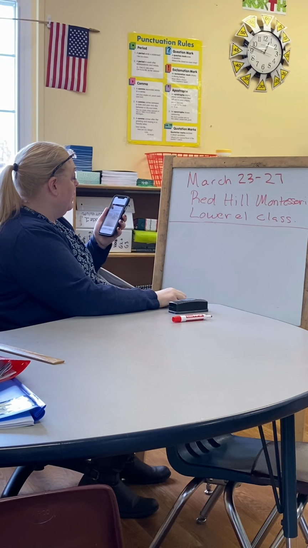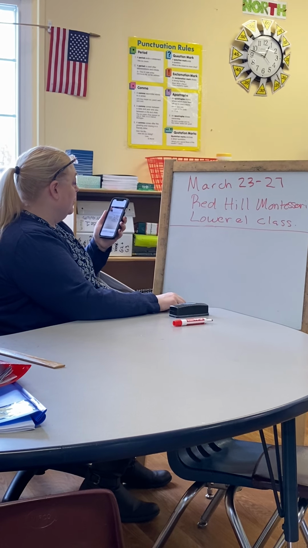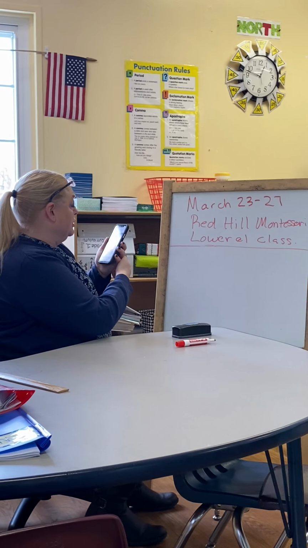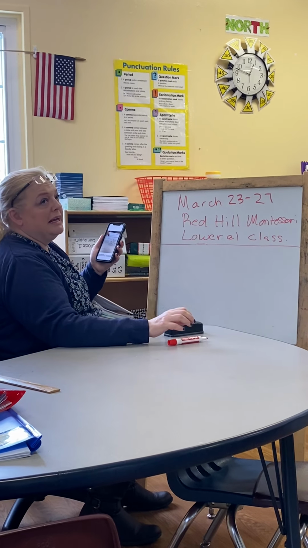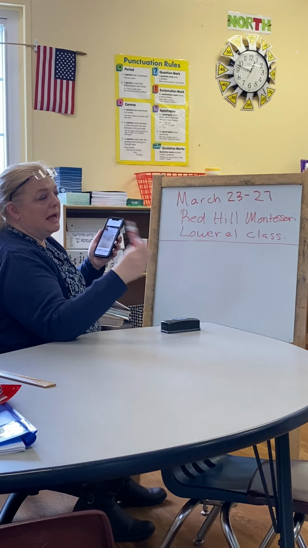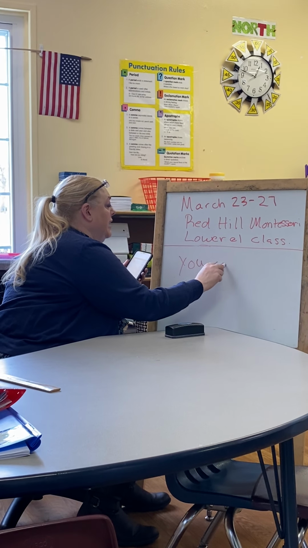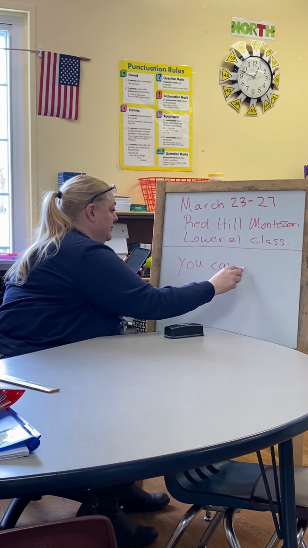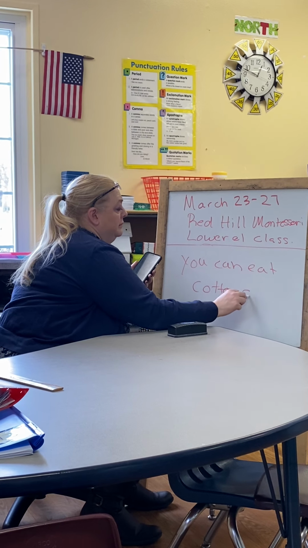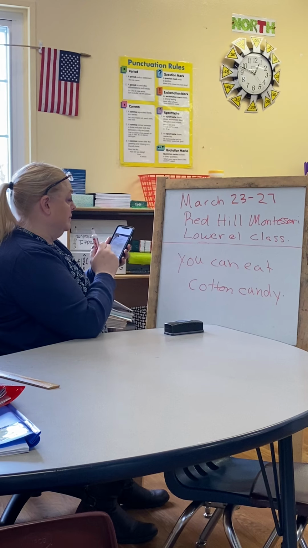For the next day, it says read the sentences about the fair. Complete the last sentence. Write a good detail about the picture. It says you can play fun games, you can win silly prizes, you can eat a hot dog. So in this case, you can what? What else can you do? So you might say you can eat cotton candy, right? Because that would be a detail that we could add to our sentence.